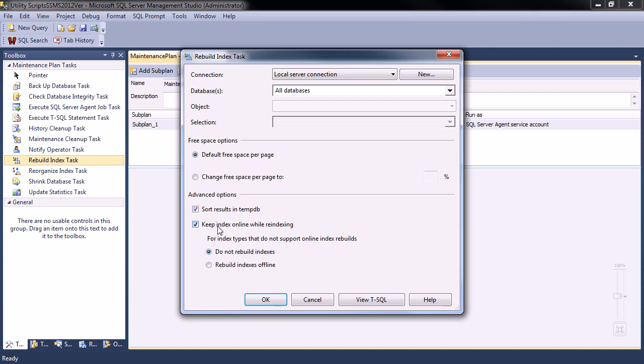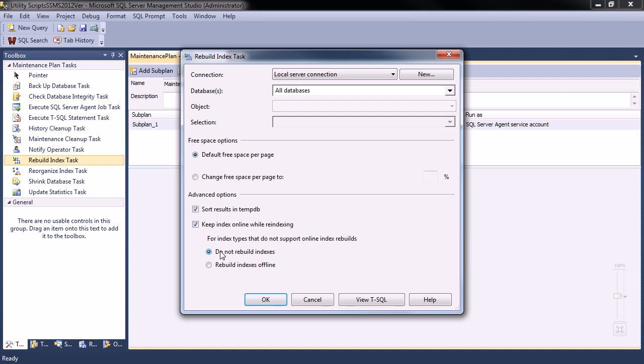There are a couple of things to note about this option. First, this is an Enterprise Edition only feature of SQL Server. If you're running Standard Edition or lower, you don't have this option. Second, while turning this on will reduce the impact of rebuilds on your queries, it will cause the entire rebuild process to take longer than an offline index rebuild would take. However, if your database is mission critical and must be up 24 hours a day, 7 days a week, then online rebuilds are the way to perform index maintenance with minimal impact to system availability.